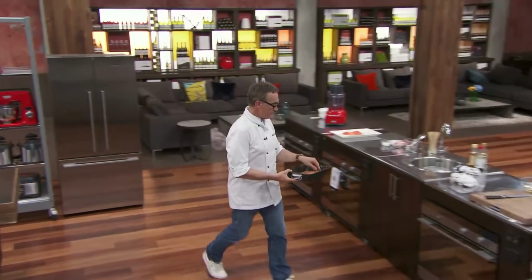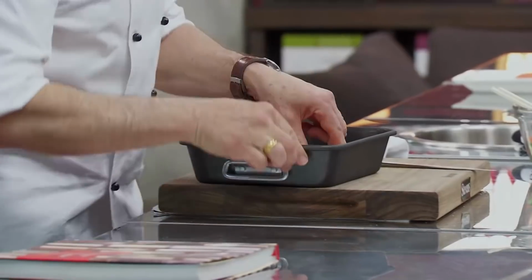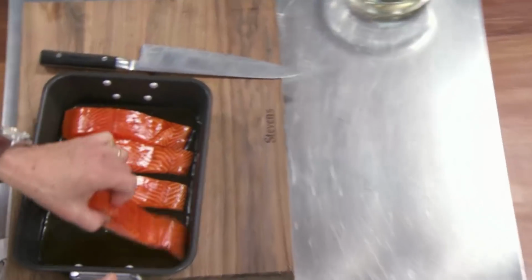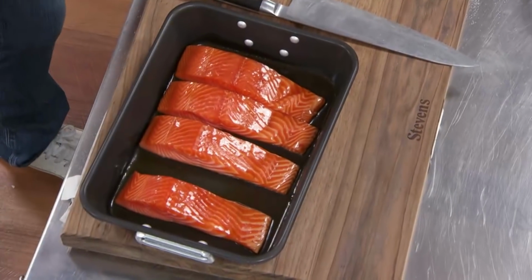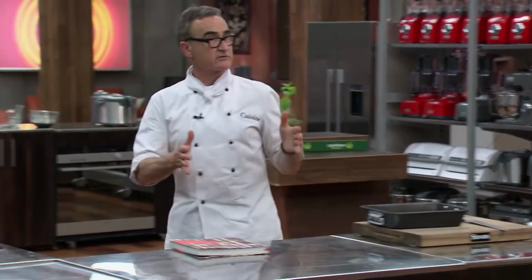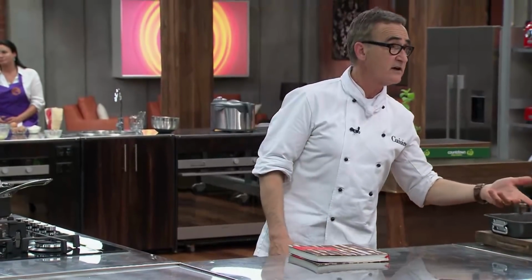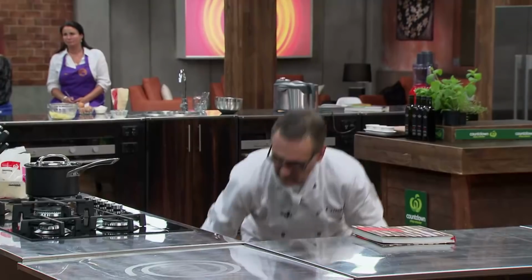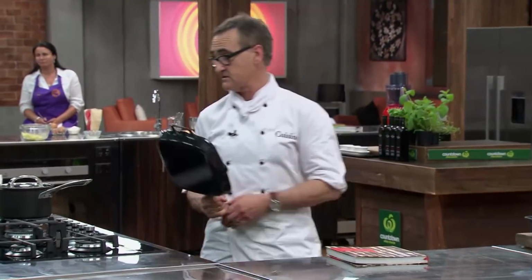So there's our salmon. Turn that back up the other way, like that. And this is now ready to cook. And I'm gonna use a ridged grill. You can do this on the barbecue if you like, you know. You get that lovely smoky flavor, which is good. Haven't got a barbecue in here, so we'll use this.